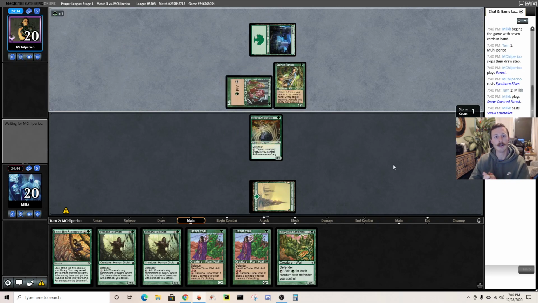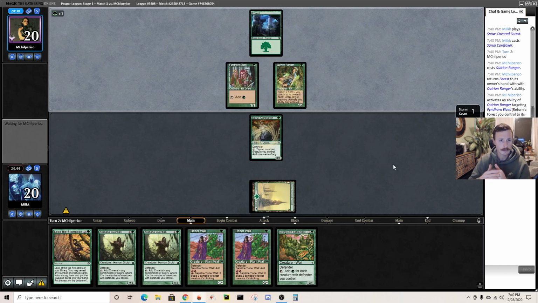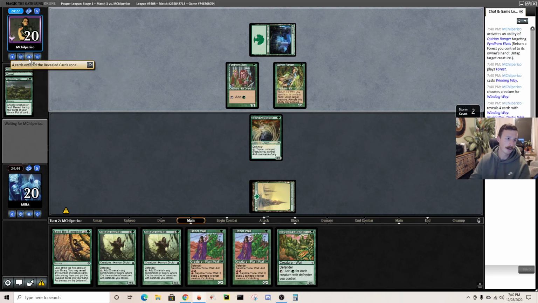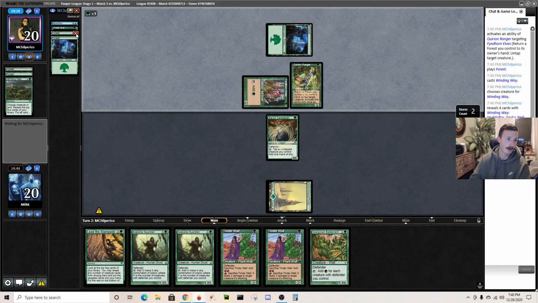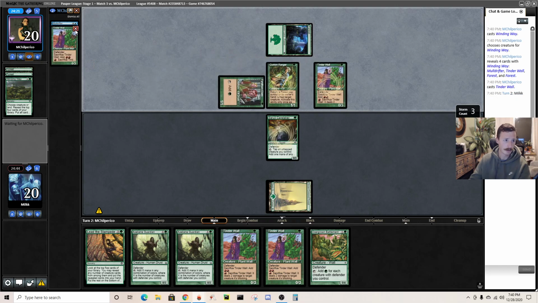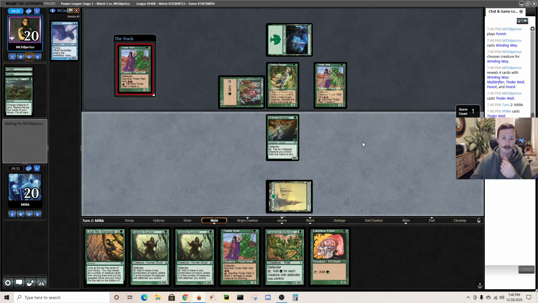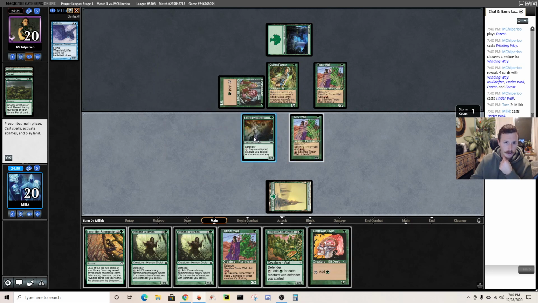Okay, we still don't know, but looking more like elves. See if they play it. I guess we'll find out here. Yep, mirror. Wow, this deck is popular right now. This deck is good. That's why. So all I can do is Tinder Wall into either another Tinder Wall or a Llanowar Elf. So I'm probably losing.